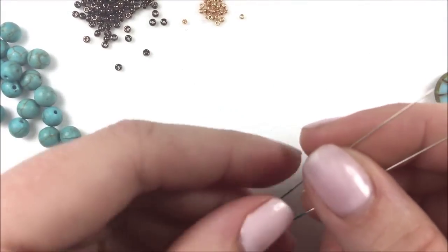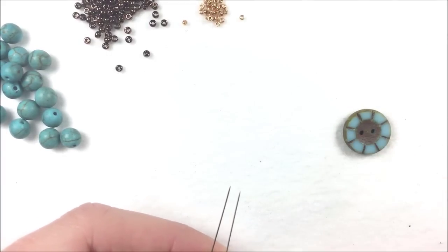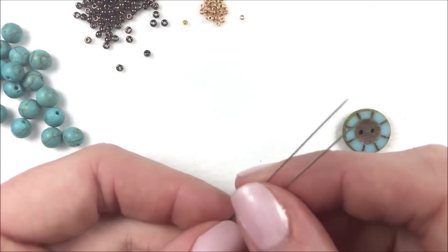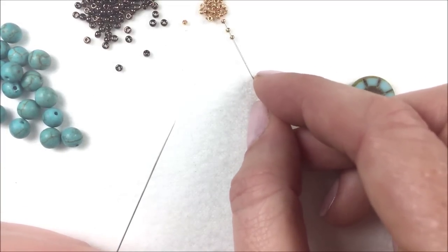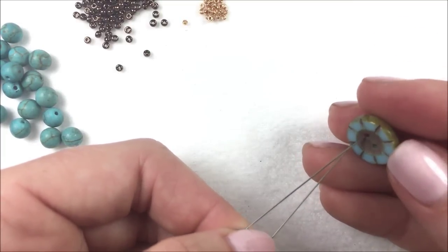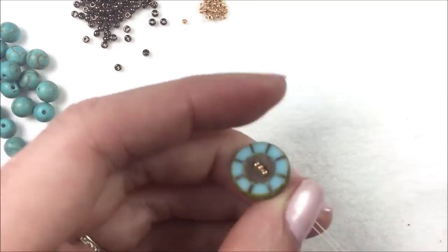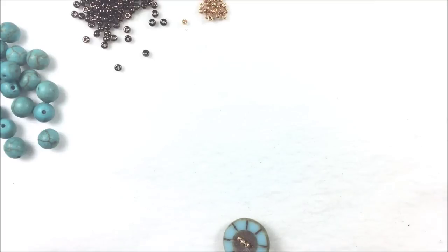To begin the tidal wave, because we are using two needles we're going to be able to put on our clasp right away. I have a table cut button in opaque blue turquoise for the start. I have two size 11 needles — the color eye needles — on five feet of point zero zero six white wildfire thread. I'm going to add a little gold color into the middle of the cup button by adding three of the 15O seed beads in dura coat galvanized yellow gold, then turn the button upside down and go through the center with the needles coming out the back, adding a little gold look to the front of the turquoise button.